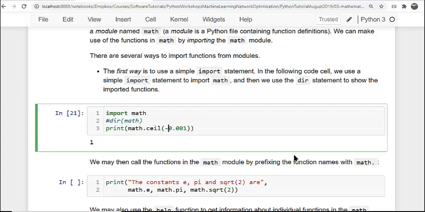What about this one? What's the ceiling? It's not 0. Yes. And notice there's no decimal point. So this is an integer value.